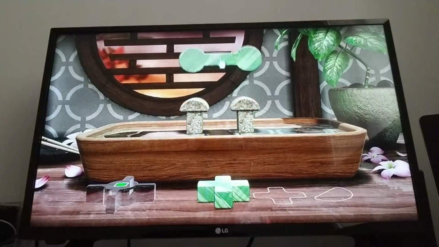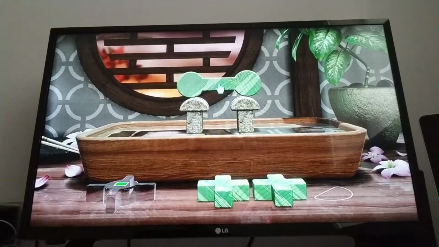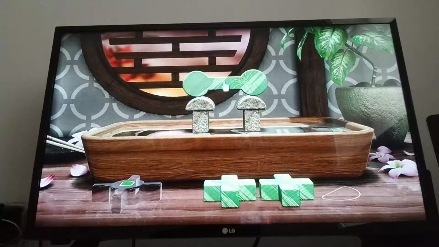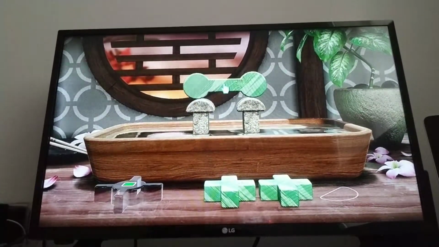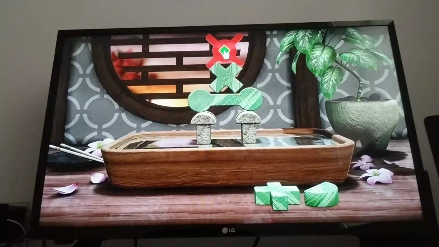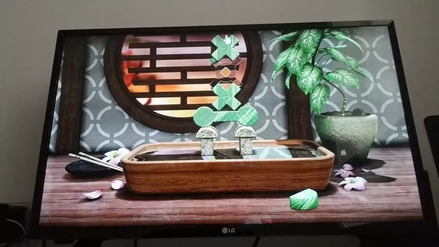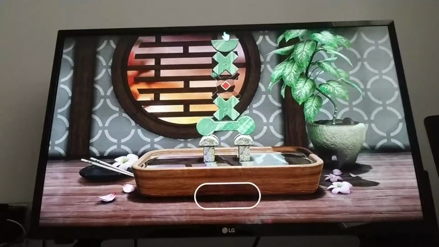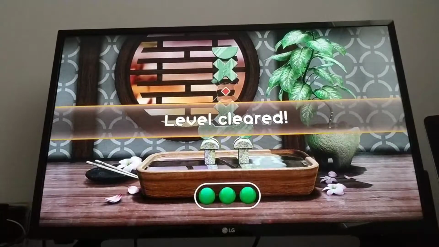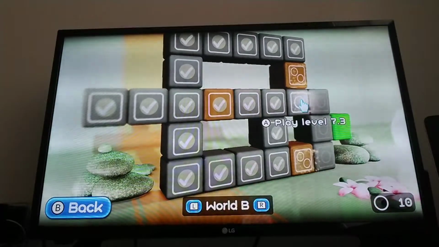Wait, did I do this already? Yeah, I think I did this. Sorry, I have horrible memory when I'm doing things like this. Alright, get in the middle. Zoom out. Okay. Yes. Okay. Oh, that is really high. But things keep glitching.